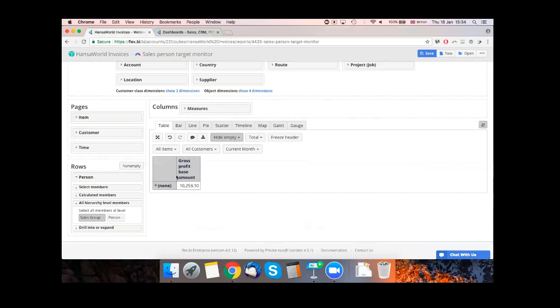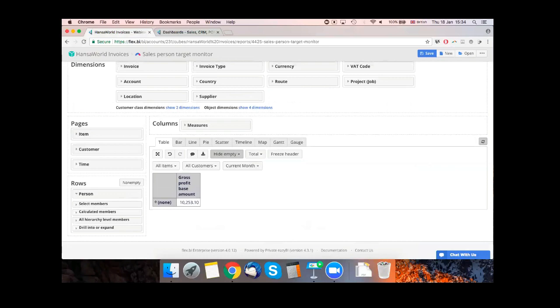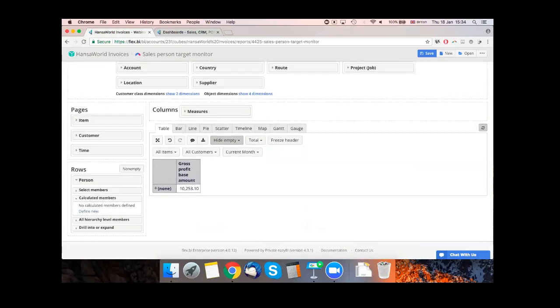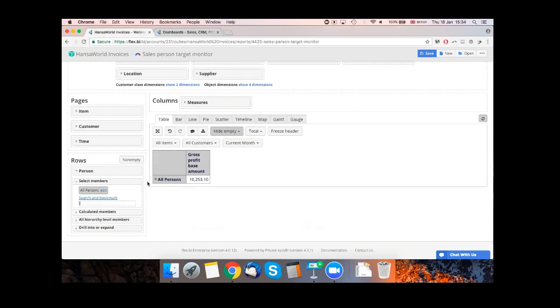In that case, you could add a target specifically for some regions. Or let's say I don't want to have all of the persons. I just want to have some of them.